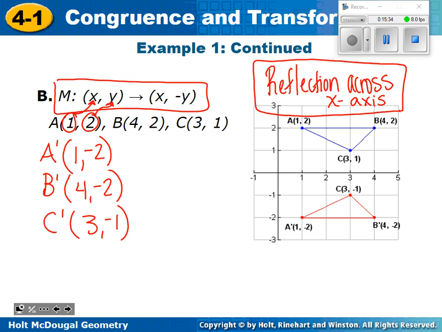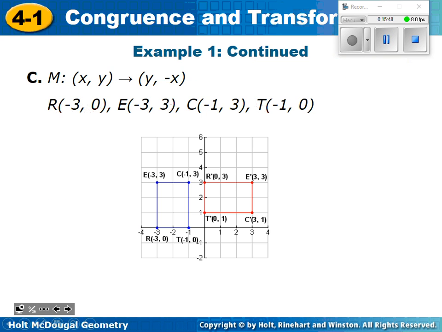Everybody with me? So again, at the end of the day today, you should be able to look at the rule and automatically be able to say, this is a reflection across X, this is a reflection across Y, this is a translation. Okay? So if you look at C, C is different. C does have one of them changing to a negative, but what has it also done to the X and the Y? Switched them. Okay, so now we need to discover what that is.